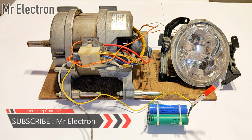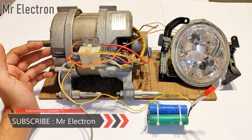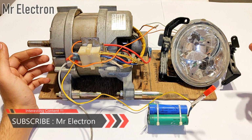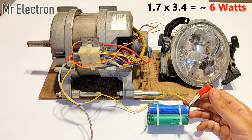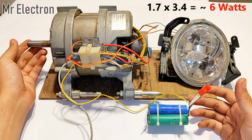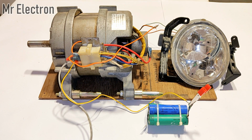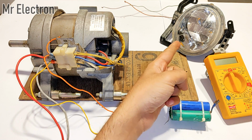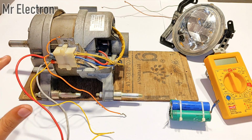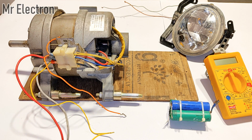So guys, as you saw, this washing machine motor easily lit this 50 watts car headlamp bulb by taking in 6 watts of power to power up the field winding. And now comes the second method, the better method. In this method I will connect the field winding, the armature winding, the battery, the meter and that bulb, all of them in series. That's why I have named it the series generator method.